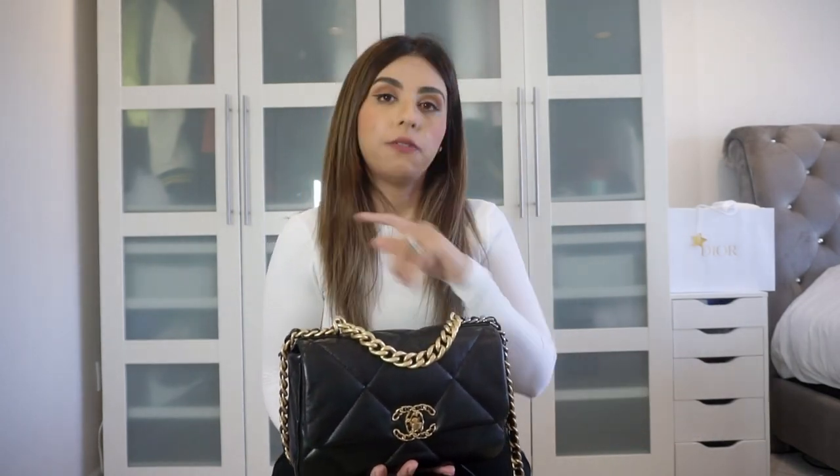I was hoping to find the goatskin but I found it only in the size larger than this. They actually had two, and there was a woman in the store who was also a customer wearing her medium goatskin, so I saw it on her. I was kind of thinking of getting the larger size, but I said no — I'd rather have this size because it's great for everyday. The price I paid was pretty much the same as here at home, and it didn't go up as much as I thought it would in the last price increase.